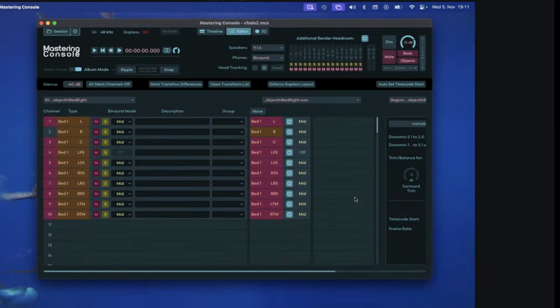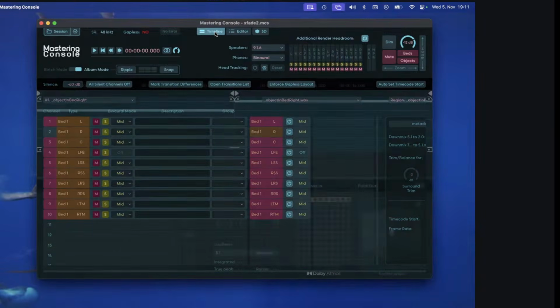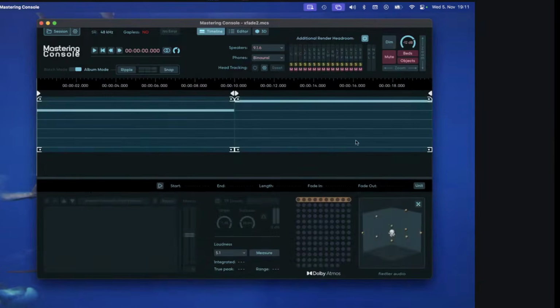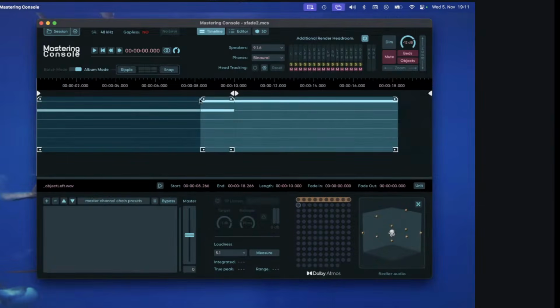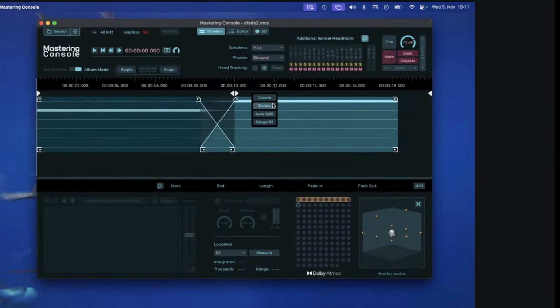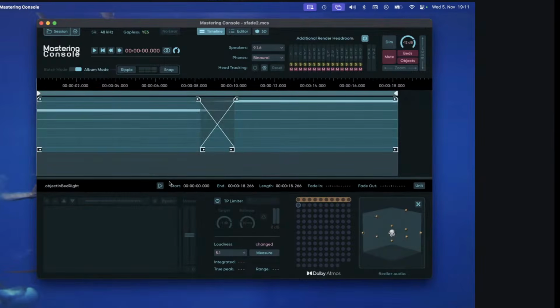But now we have the situation that in the first clip we have a bed, and in the second we have an object. I will show you what happens now. Let's do the same thing as we did in the first session. Let's create some overlap, create the crossfade, and merge everything, and then we have just one big and beautiful region.